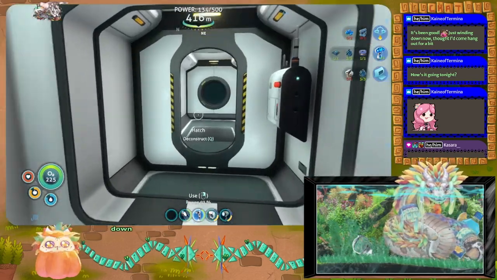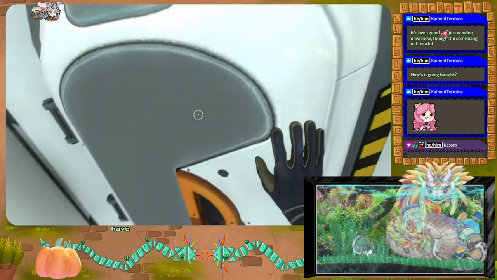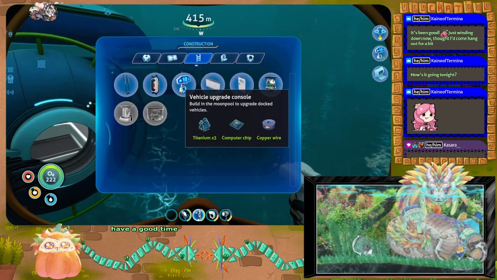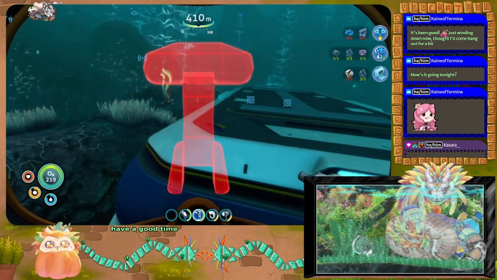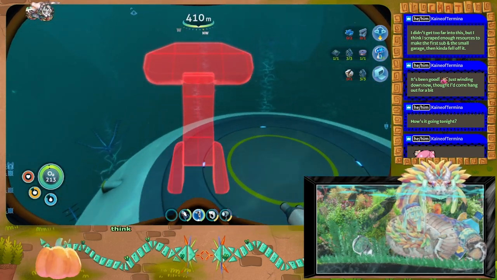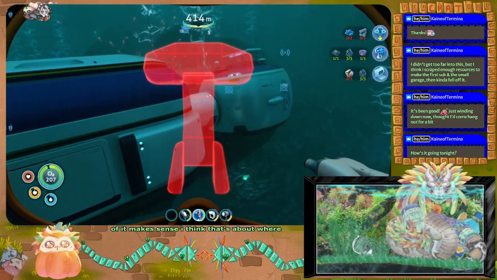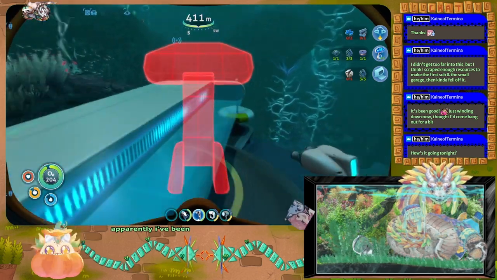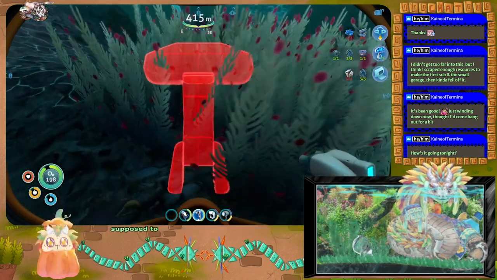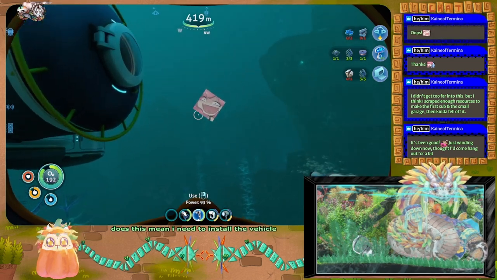Thought I'd come hang out for a bit. Well, I hope you have a good time. I don't understand. I didn't get too far into this, but I think I scraped enough resources to make the first sub in the small garage and then kind of fell off of it. That makes sense. I think that's about where I am, but apparently I've been sequence breaking, according to Kane. Going to areas ahead of when I'm supposed to. Like, this thing says install to the moon pool. Does this mean I need to install the vehicle upgrade?